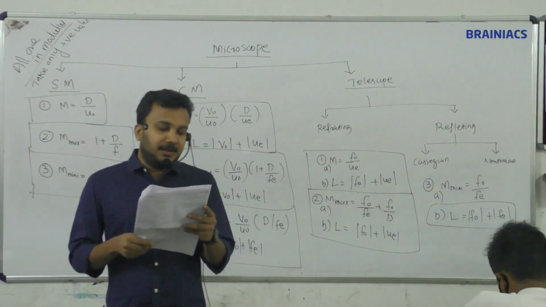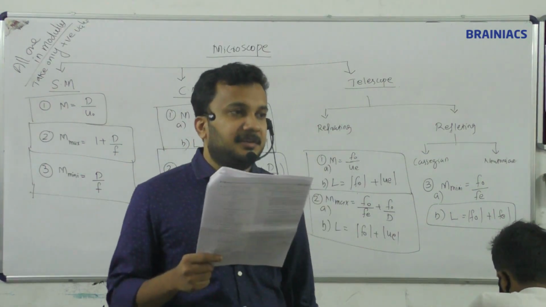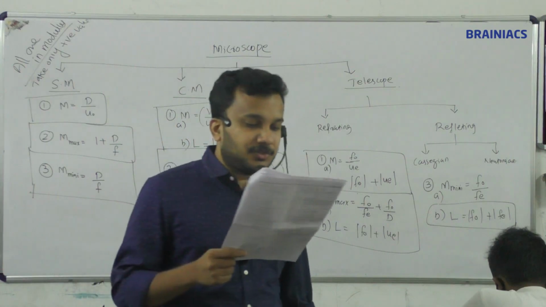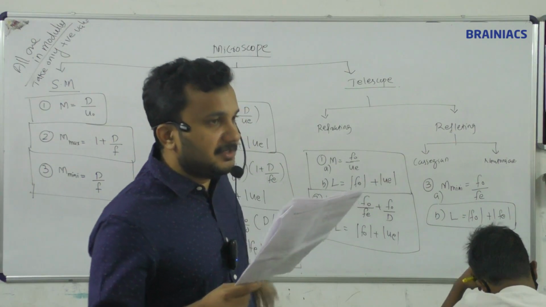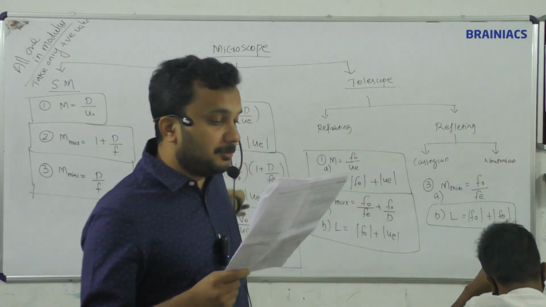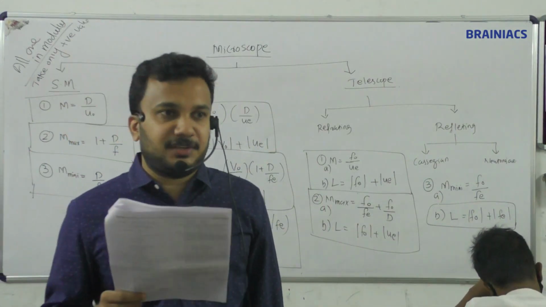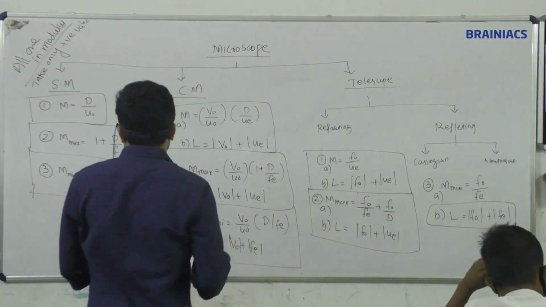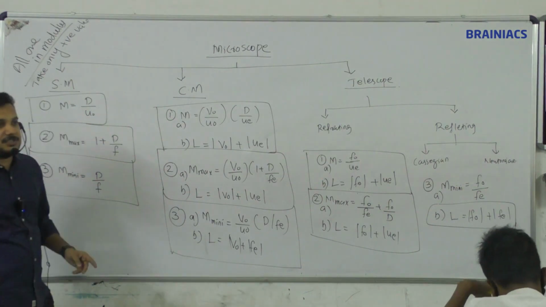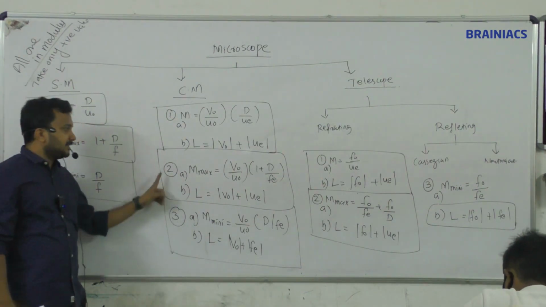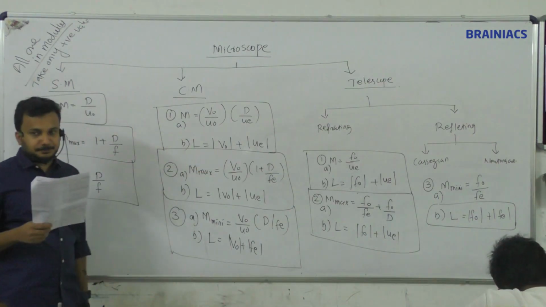Okay, so 18. A compound microscope has an eyepiece focal length 10 cm, objective focal length 4 cm. Calculate the magnification if an object is kept at a distance of 5 cm from the objective so that the image is formed at the least distance of distinct vision. D equal to 20 cm. So which formula, simple microscope or compound microscope? Compound microscope. Image is formed at the least distance of distinct vision. V0 by U0, 1 plus D by Fe. This has to be found out.